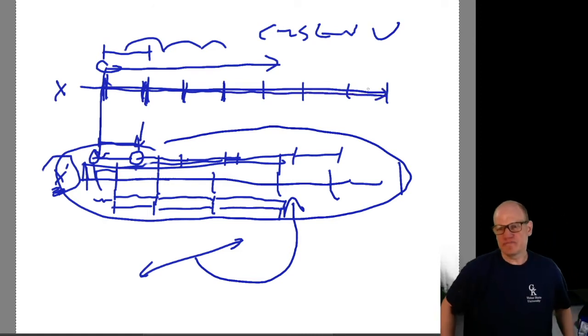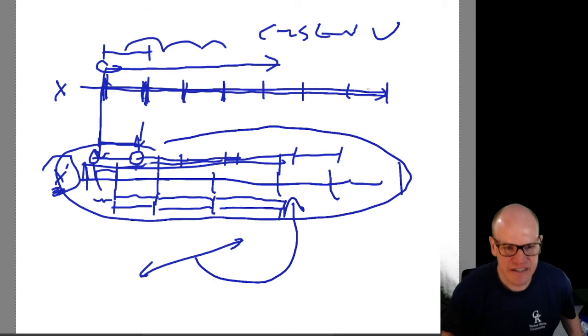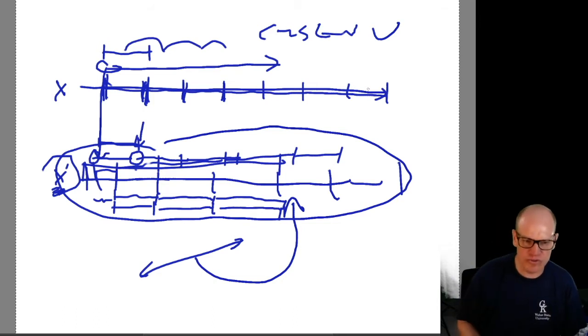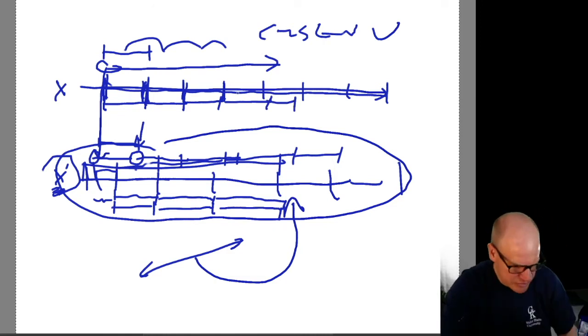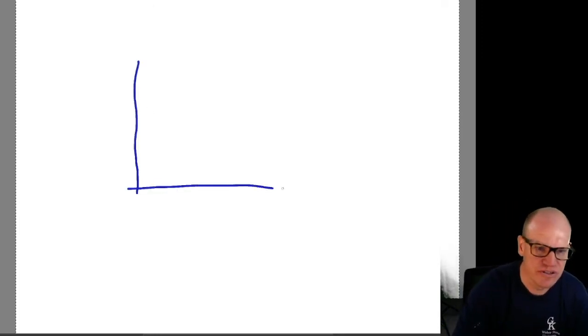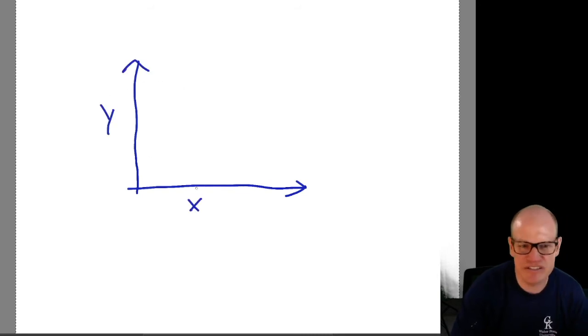Now, typically, certainly for this class, and for almost all physics classes that one would ever take, you would have a coordinate system where all of these intervals are equidistant from each other. Okay. Now, another thing that can happen is you could have a coordinate system that has multiple directions. So that's a one-dimensional coordinate system. You could imagine having a two-dimensional coordinate system, like this. So this could be y and this could be x, but that doesn't necessarily have to be y or x, right? This could be up, down, and this could be the side.